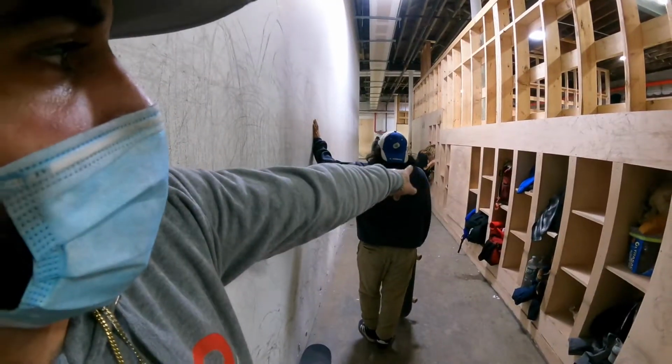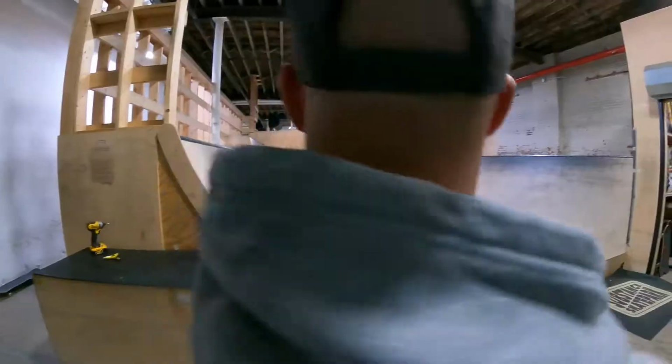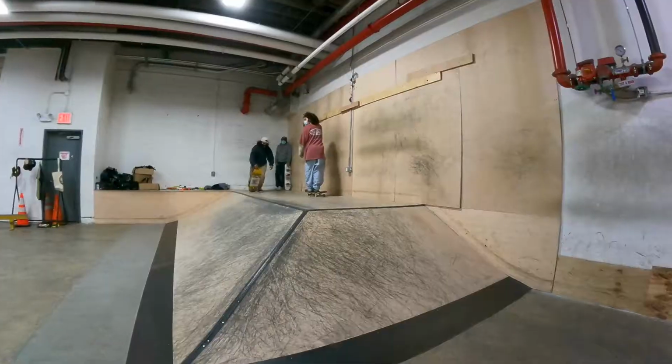Check out these cubbies right here. You put your belongings here. And if you want to hook your board up, bearing press, and then mini ramp. And no one's on it. No one's on the ramp. And we're over here wasting time.